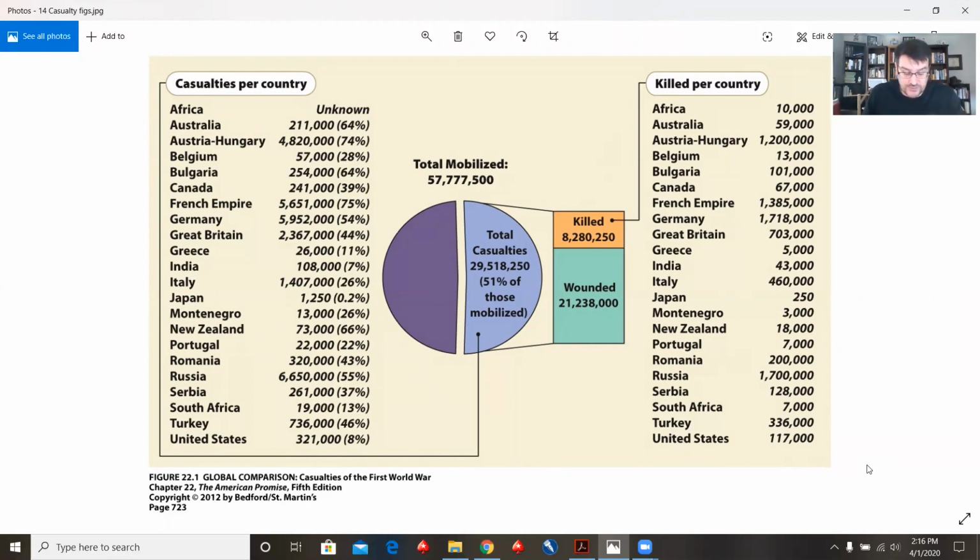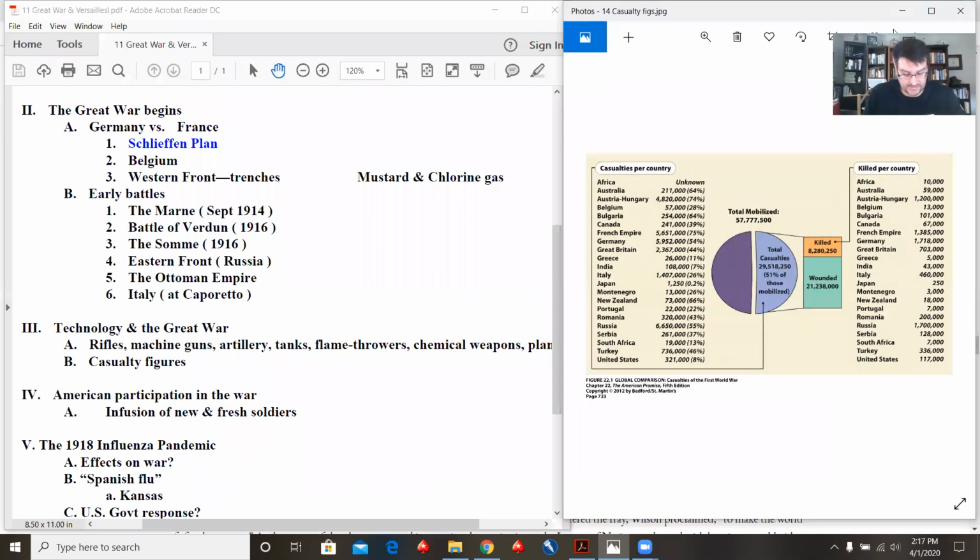So the British lost about 1 million men dead. The French lost about 1.7 million dead. Germany lost about 2 million men dead. Austria-Hungary, about 1.5 million dead. Russia, we don't even know, probably 2 million. 1.7 million is the conservative estimate, as you can see here. The United States, we lost about 112,000 dead. Half of those were due to illness. And that's because we enter into the war very late.